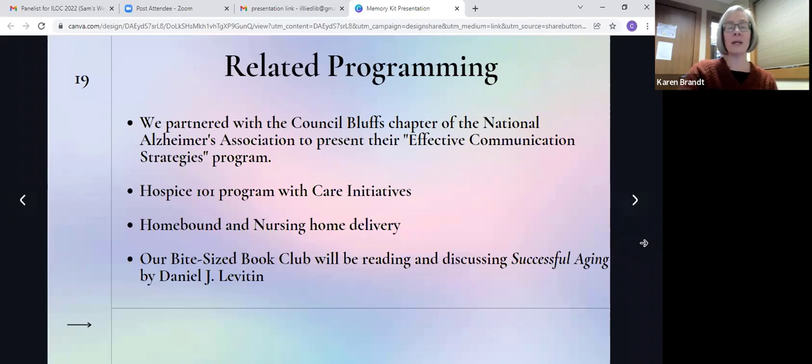And then something we're planning to do here shortly, we have a bite-sized book club, which is kind of a community leaders book club. They read things to discuss and maybe get ideas for things to do within our community. They're going to be reading and discussing Successful Aging by Daniel Levitin to talk about the aging population in our community and how we can better serve them.